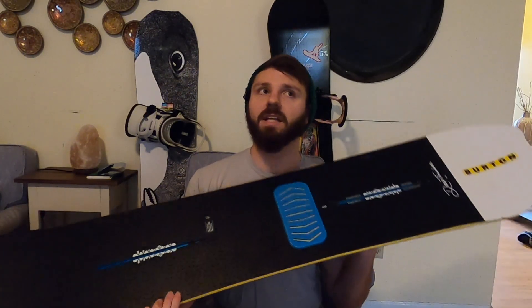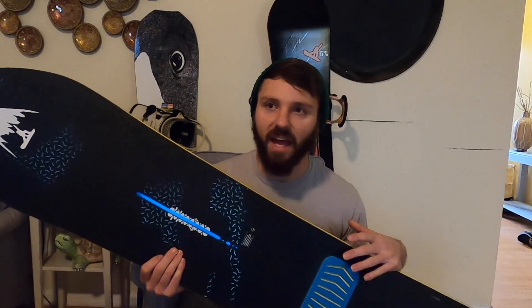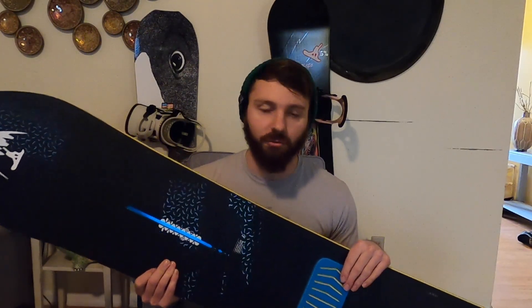It's a flex rating of six, so it is a little bit stiffer, but that helps when you're riding at higher speeds. I can barely butter it — I'm still relatively new — so it's not as playful, but it has a lively feel. On jumps, landings, and side hits it has a really good feeling. It's not one I can butter and I took it on a couple rails and I didn't really like how it felt, but at high speed — side hits, jumps, drops — it does feel capable and fast.